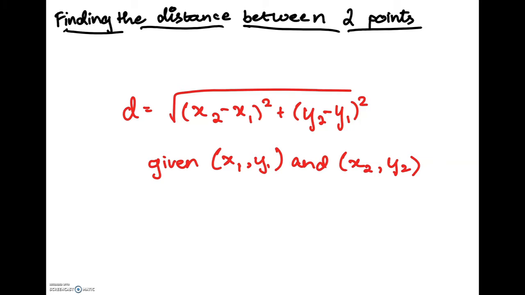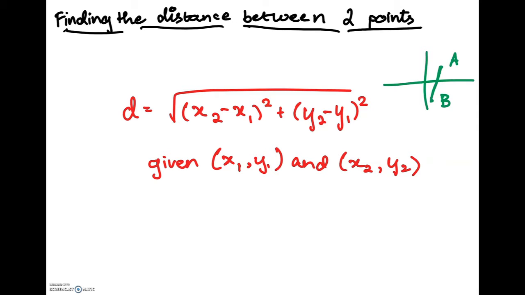Hello everyone, today we're going to be talking about finding the distance between 2 points. When you're given any two different points on a coordinate plane, let's draw a simple little coordinate plane on the side, and let's say we're given point A and point B. Finding the distance between them is self-explanatory. You're just finding the said distance.